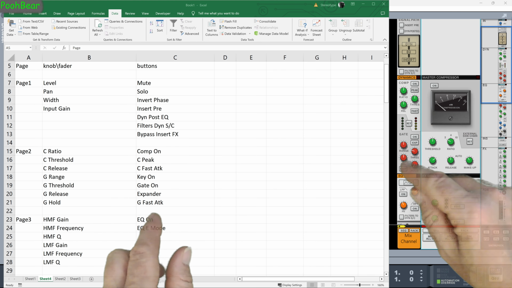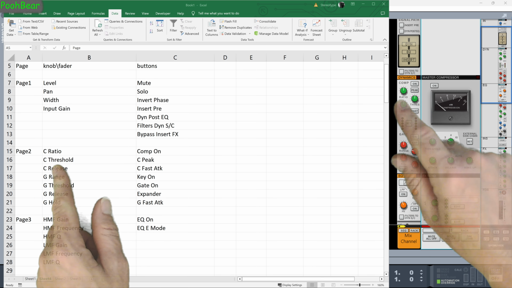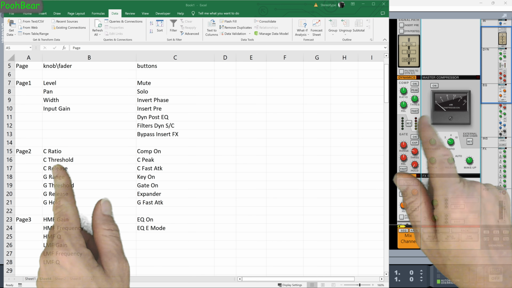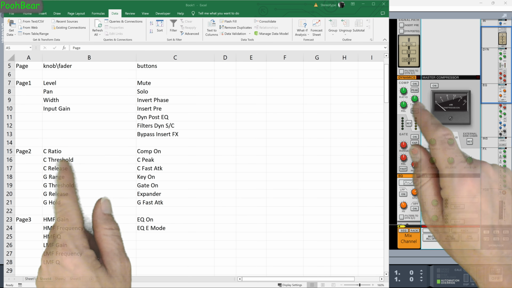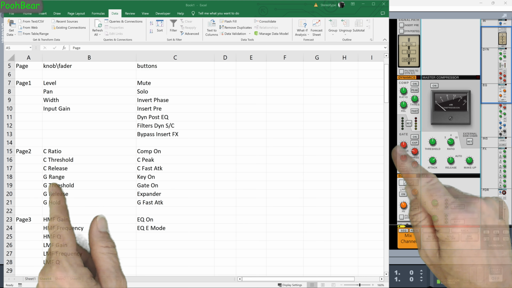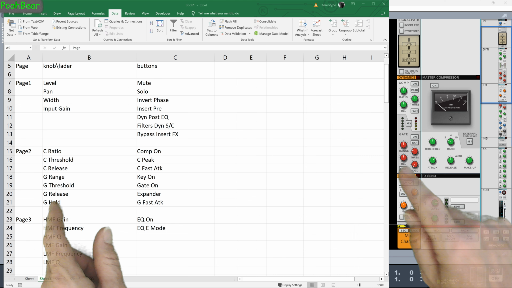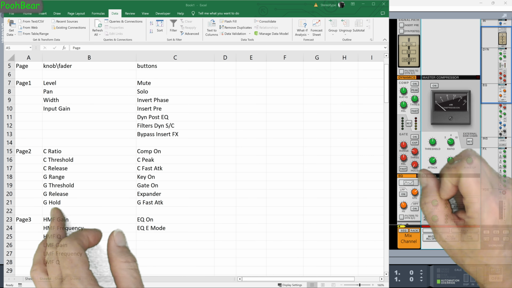So making it logical as well, ratio to ratio, then threshold. I decided I was going to bounce backwards and forwards towards the knobs. I could have gone down this side and then this, but I find it easier to bounce backwards and forth. Also it just makes a bit of sense to say I'm going to set my range and my threshold, then I'm going to start messing around with my release or my hold. It just seemed to make a bit more logical sense to me as well, doing it that way.